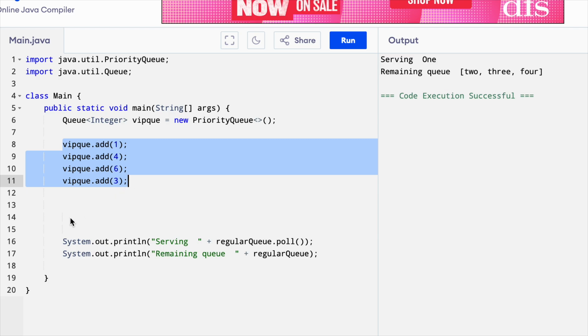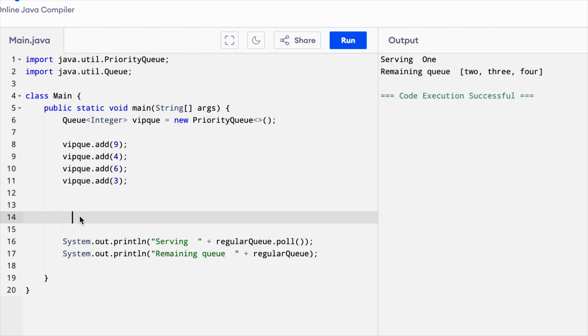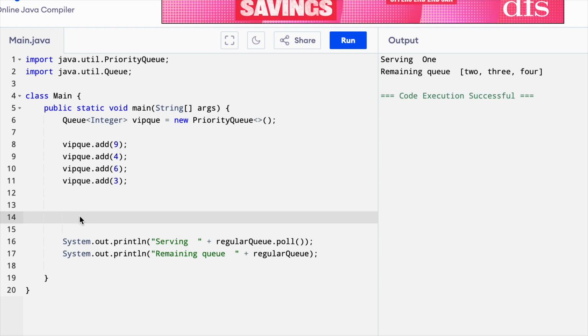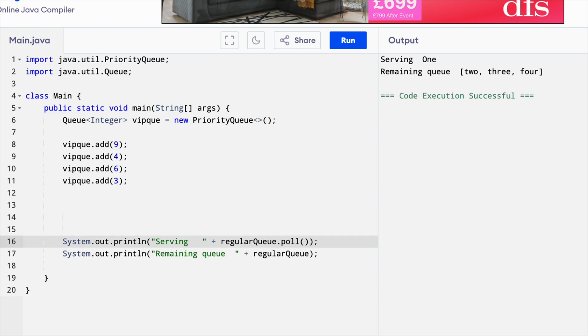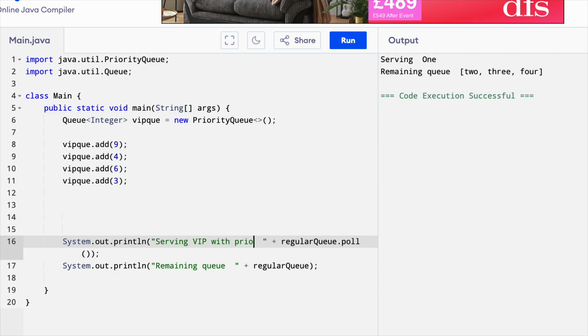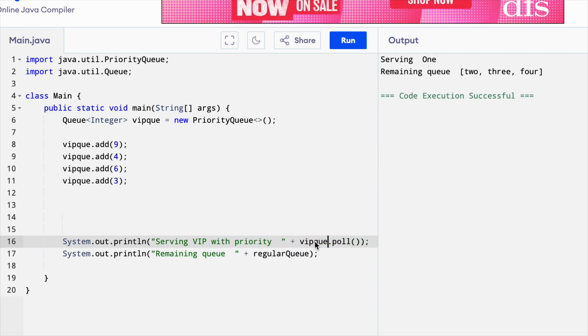Okay, and one minute, I will add 9 here. Now I need to print the serving tickets based on priority. So I will add, serving VIP with priority. Here I will add VIP queue dot all.